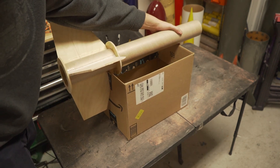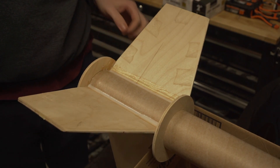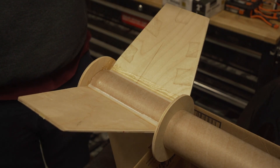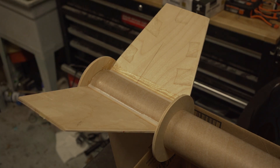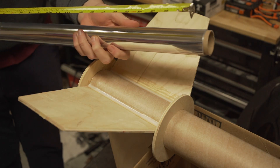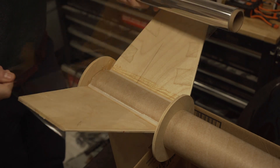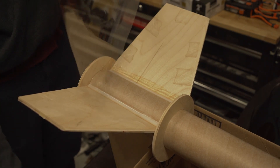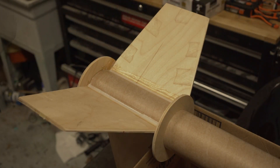If things are going to get heavy I'll throw some tape over the edge. You can see that epoxy texture there, but it's within the centering rings so it doesn't matter — we're just going to throw some fiberglass right over it. Eight inches wide will do the trick. I was hoping the Mylar was wide enough, and it turns out it's 20 inches, which is awesome. So I can take a piece of Mylar and cut two pieces out of it — just cut eight inch pieces. For some reason I thought the fin span was too big to use the Mylar that way, but it's not. That's how we're going to do it.